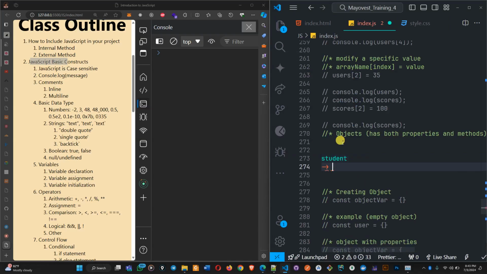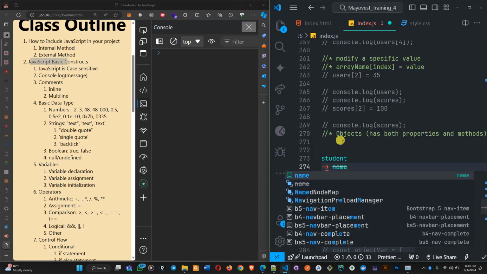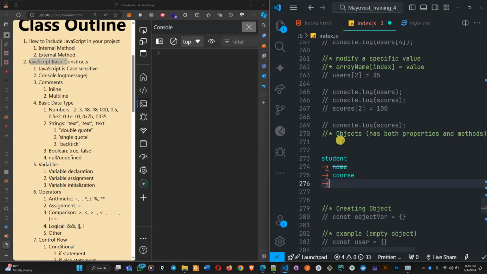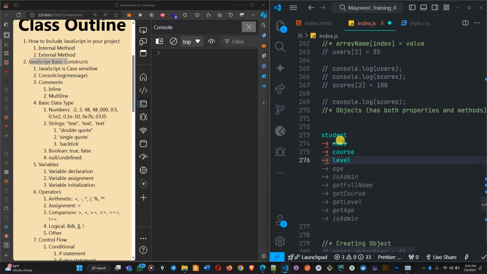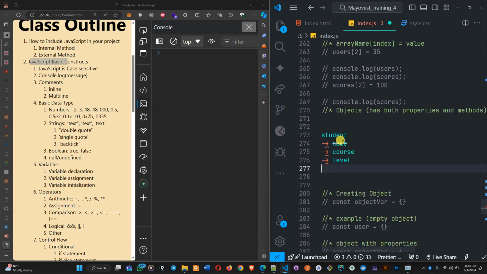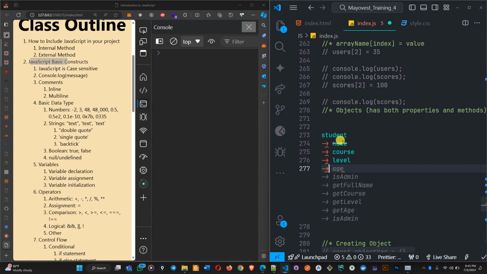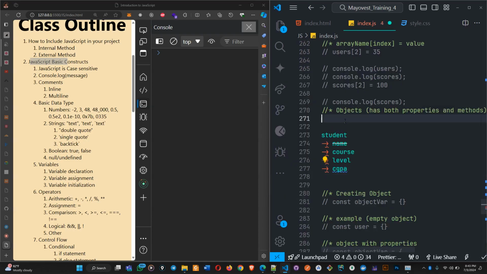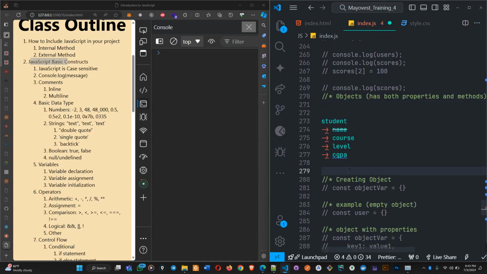One of the things that are attached to a student is the name. So when you're talking about the students, they have a course that they are doing. Another thing that is attached to the student is the level of the student. Apart from the level, there are a lot of other things you can attach to them, maybe the CGPA and so forth. I won't go more than this because I don't want to make it longer. It's just to explain the concept of the next thing I want to talk about, which is object.